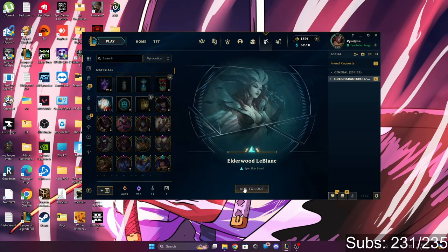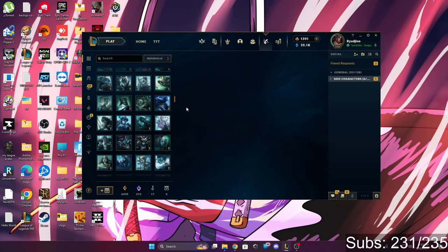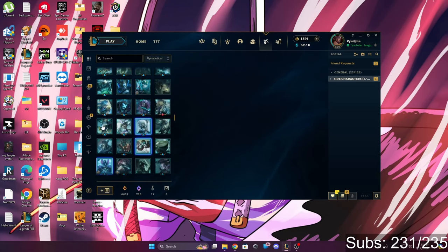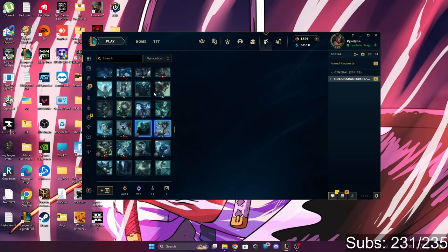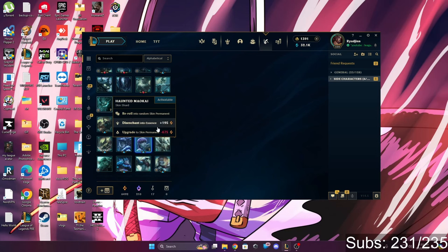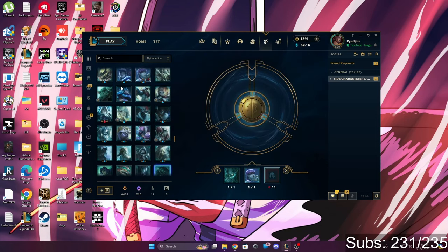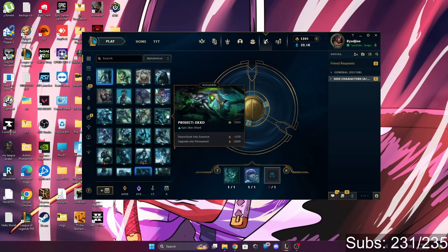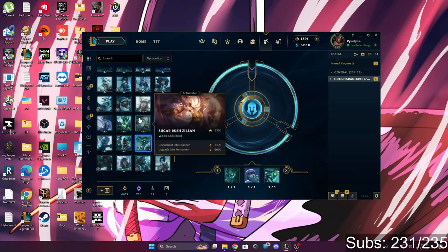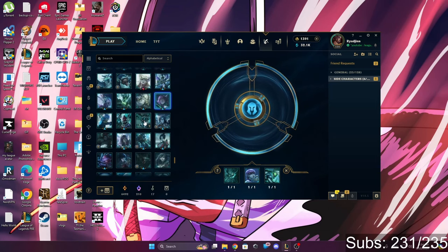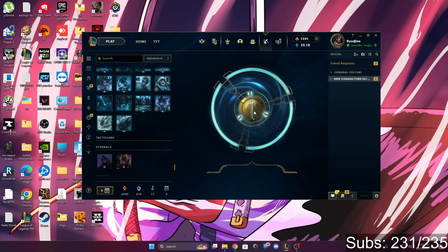And Elderwood LeBlanc. Let's see if we have any duplicates we can reroll. I hate that I can't scroll from the side, because I want to see the highlighted ones. Okay, no duplicates here. No duplicates here. So far, not a single one. Oh, the Maokai one. And the Evelyn one. I have the Evelyn one. Okay, I'm going to reroll Evelyn. And the Echo, I have it. Oh, and I have the Jax one as well. Damn. And okay. When did I get Super Cannon again? What the hell? Okay, so we have more for rerolls.